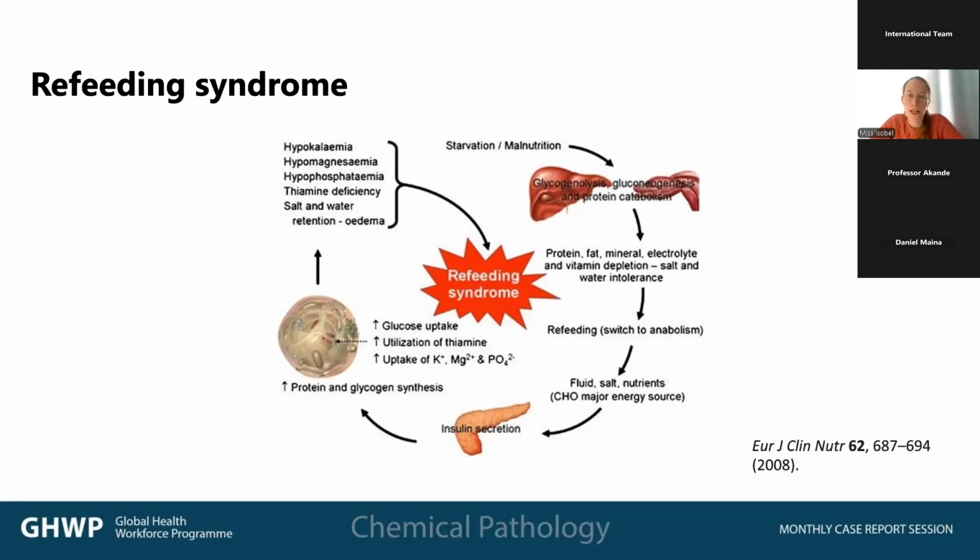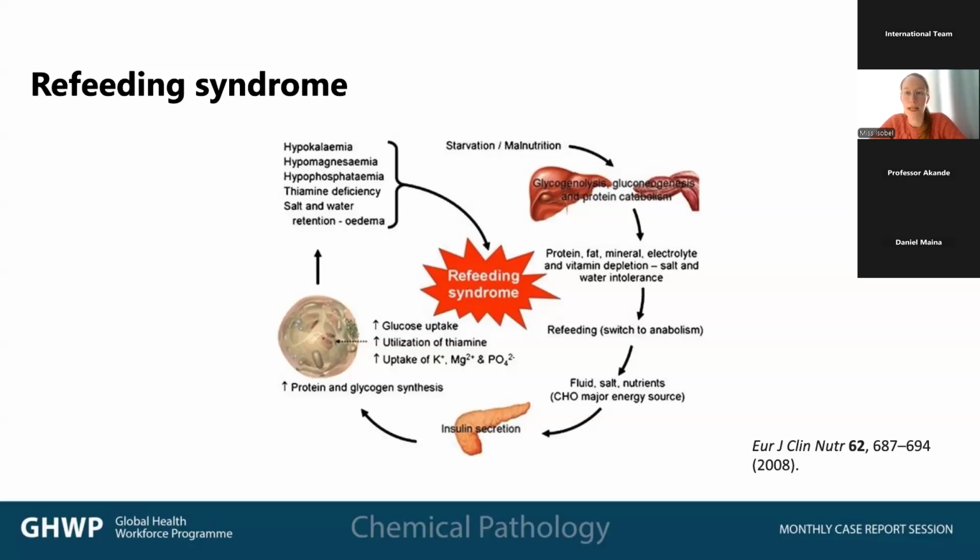And when they come into hospital and they're treated for something else, so they have a surgery or they have a fall or something, when we are then giving them proper nutrition and proper cooked meals, we can sometimes see this refeeding syndrome, where suddenly their bodies have got quite used to that state of not having very high dietary intake, and often they're very thin and very frail. And then suddenly, if they have a better diet while in hospital, they're at risk of this refeeding syndrome, where the body changes its metabolism.